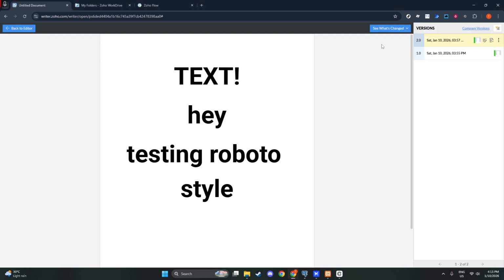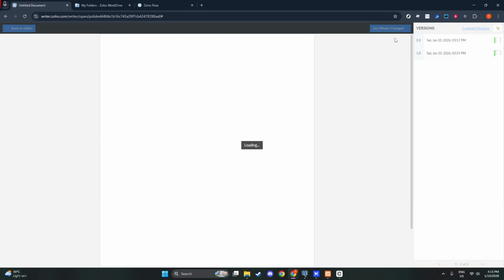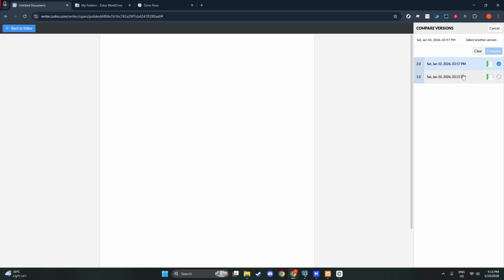take a moment to scan the sections you care about most so you can quickly confirm what was present or missing in that version. When you're ready to compare two versions, go back to the document history panel. First, select the earlier draft you want to use as your baseline. Then select the second version you want to compare it with, typically the updated draft. After you've chosen both, click the Compare Versions option.